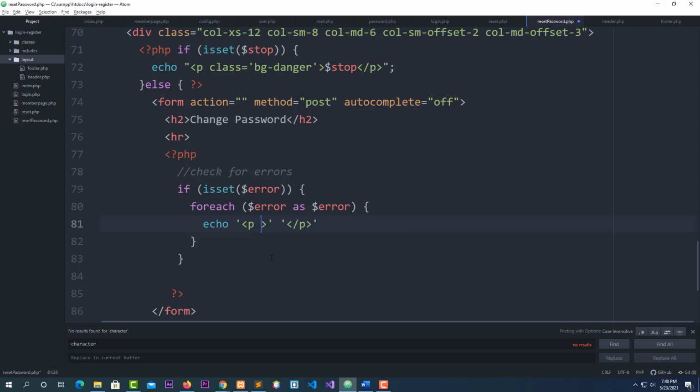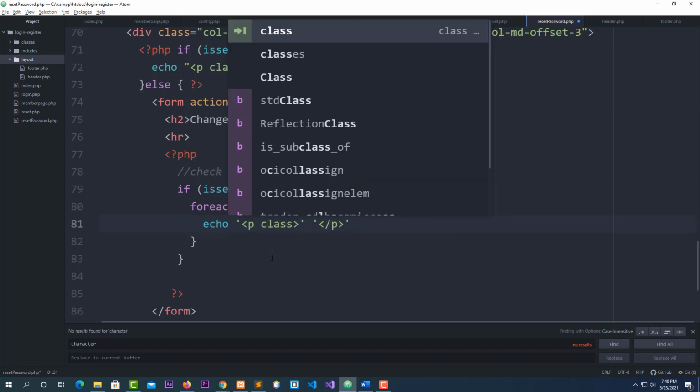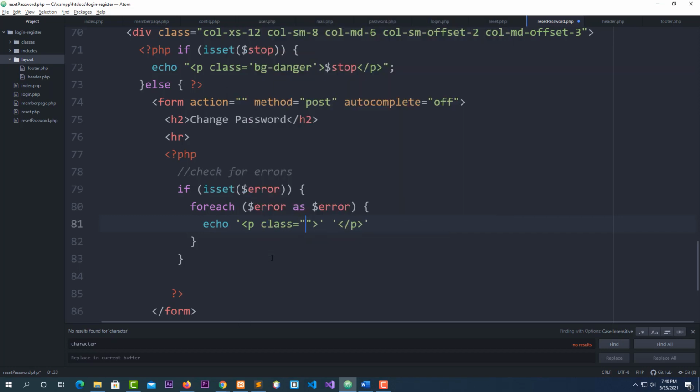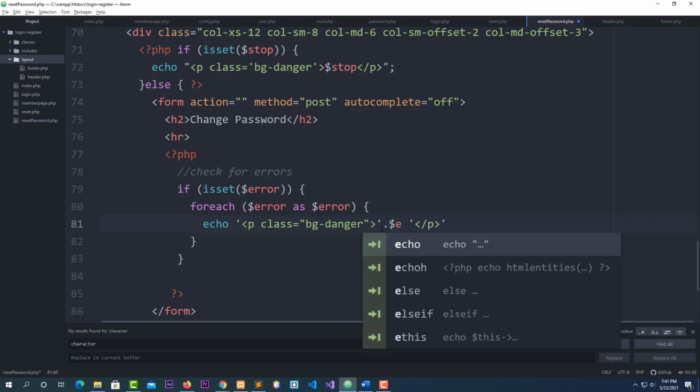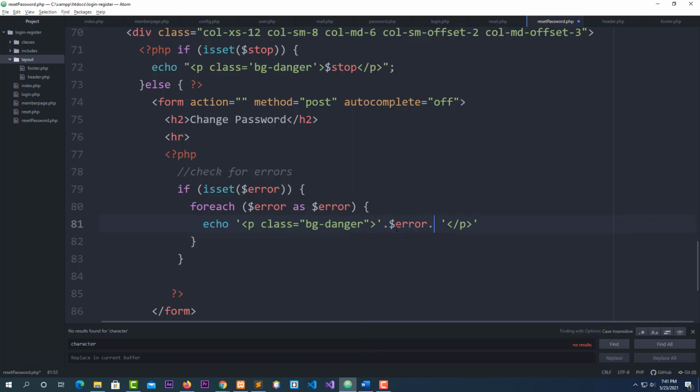And inside the first one, I have to pass a class equal double quote bg-danger, and this one is for the error message, and close with the single quote, opening, closing, and in the middle I have to put the error, and now I can close it, okay, and put a semicolon at the end.